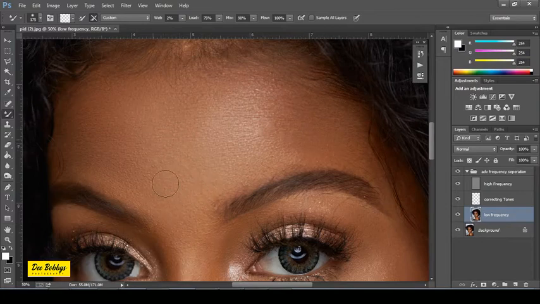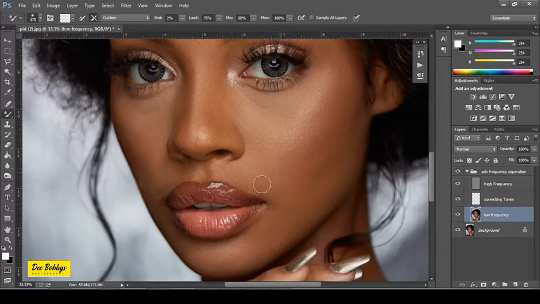Keep brushing gently. And don't forget, what your frequency separation does to your portrait is to flatten the image. It flattens the image. So you can see what it looks like. Let me keep on brushing. I think it shouldn't take so much of our time. So let's keep brushing. I guess we're almost done. Now you can see me brushing it. We're almost done. Yep, I think we've done it.